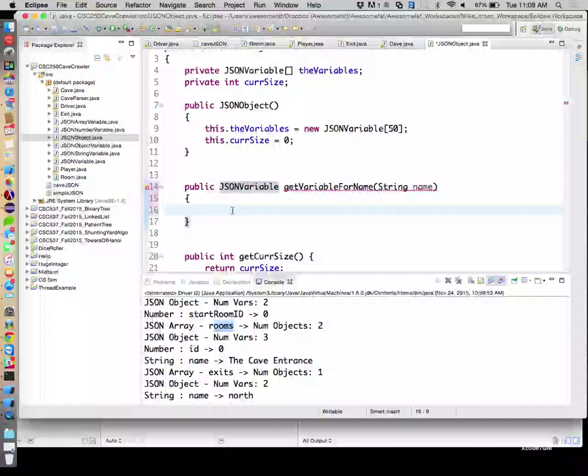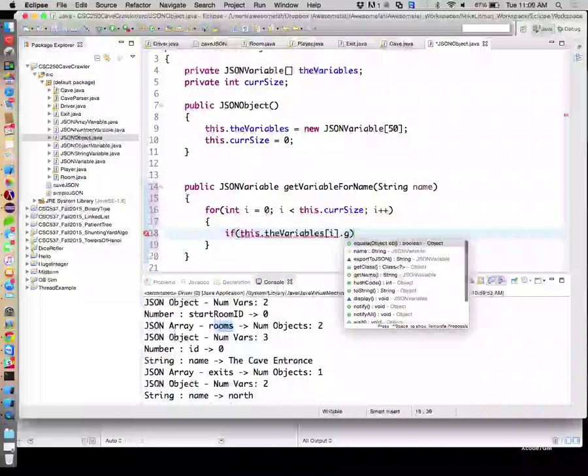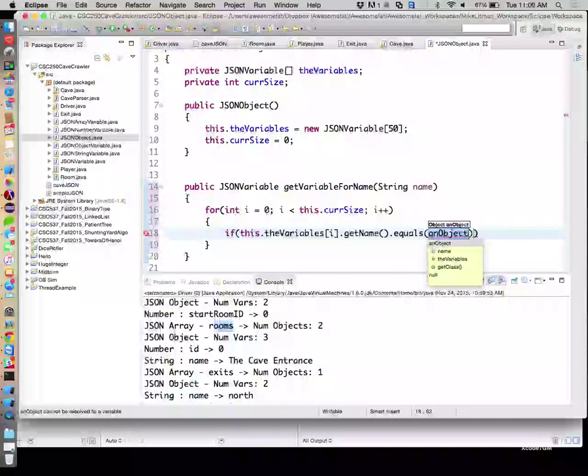Okay? So we'll say for int i is equal to 0, i is less than this dot cur size, i plus plus. If this dot the variables at bucket i dot get name dot equals name.